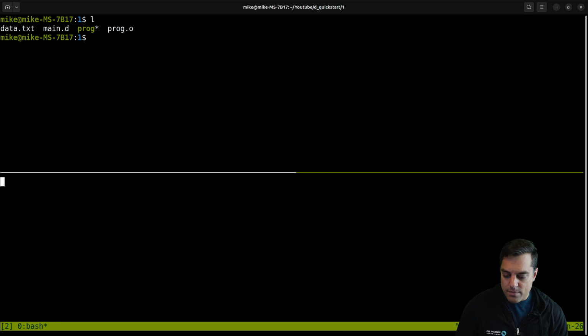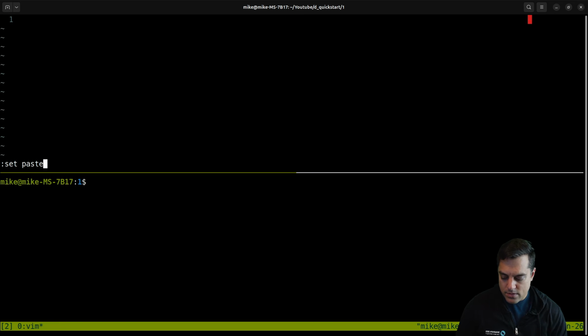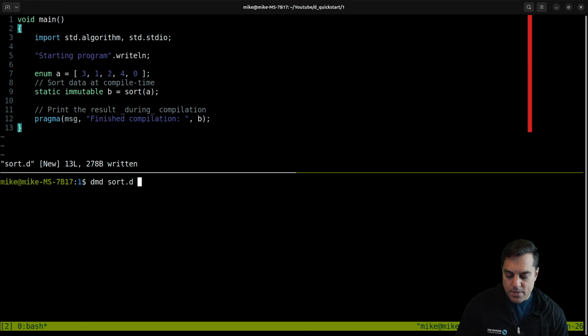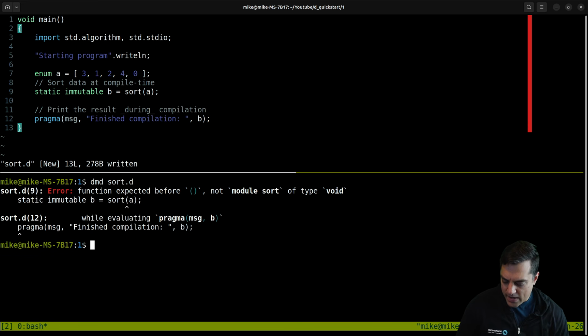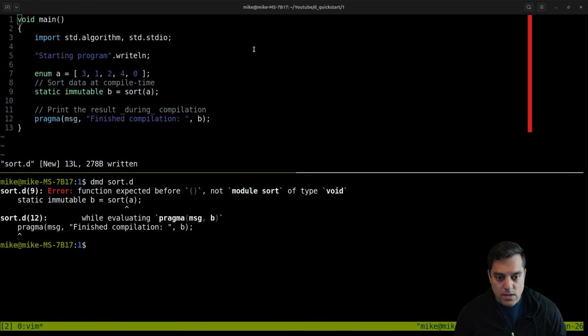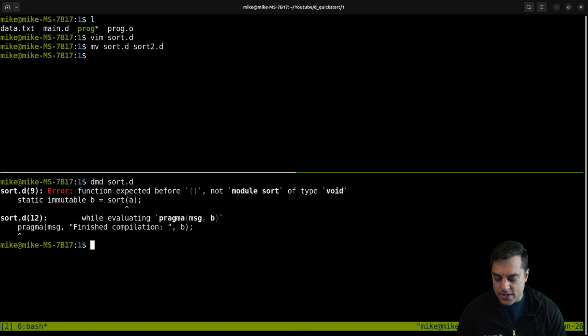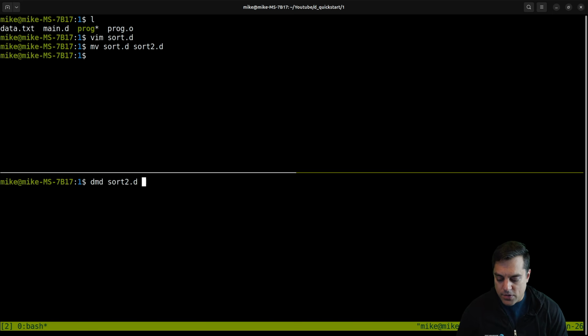And let's go ahead and I'll make an example called sort. Let's paste it in here. And again, I'm just going to compile sort here. Let's see here. Oops, what did I do here? I forgot to include the, actually, a little bit of a snafu here. Let's call this not sort here. I think it's getting confused. Let's call this sort 2. There we go.